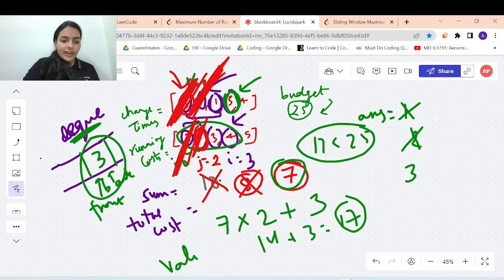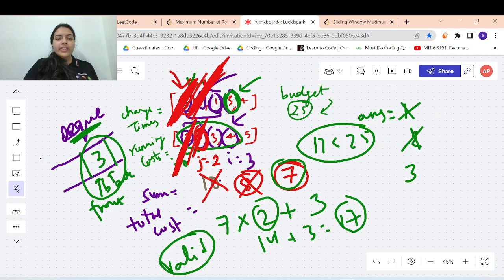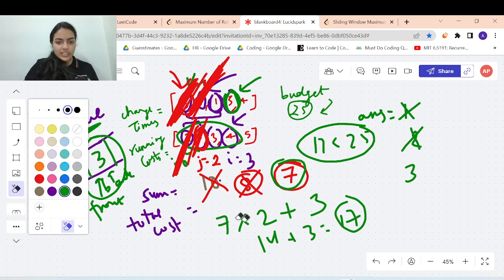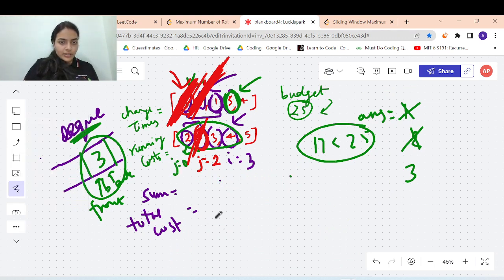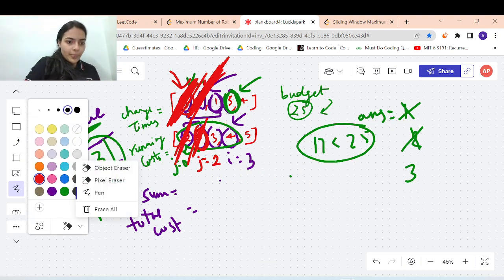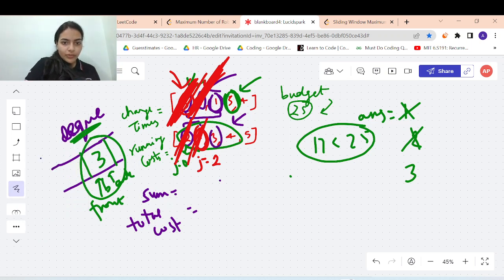So this is valid. You can pick 2 elements. But what is the use of picking 2 elements? Already your answer is equal to 3, right? So there is no use of picking a smaller number of robots. We want the maximum number of robots. So let us just continue. Finally we are going to continue our process. Okay, these elements are removed. Let us move our i. So i will come at i equal to 4.